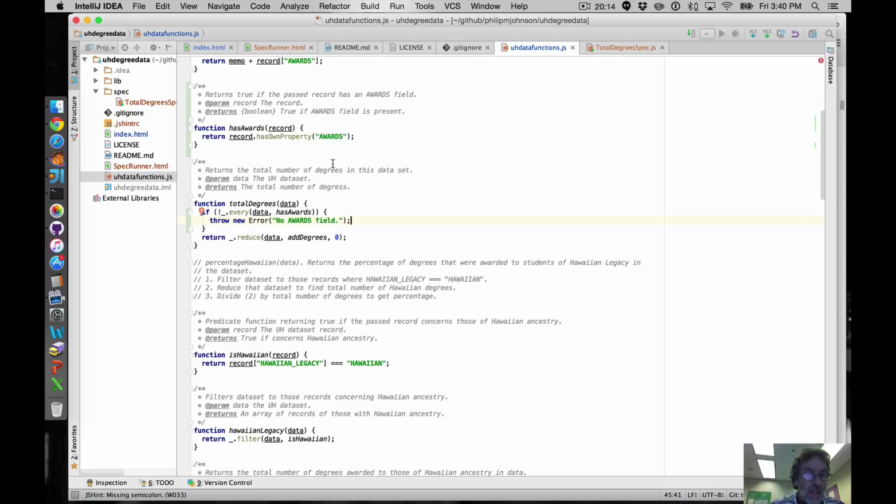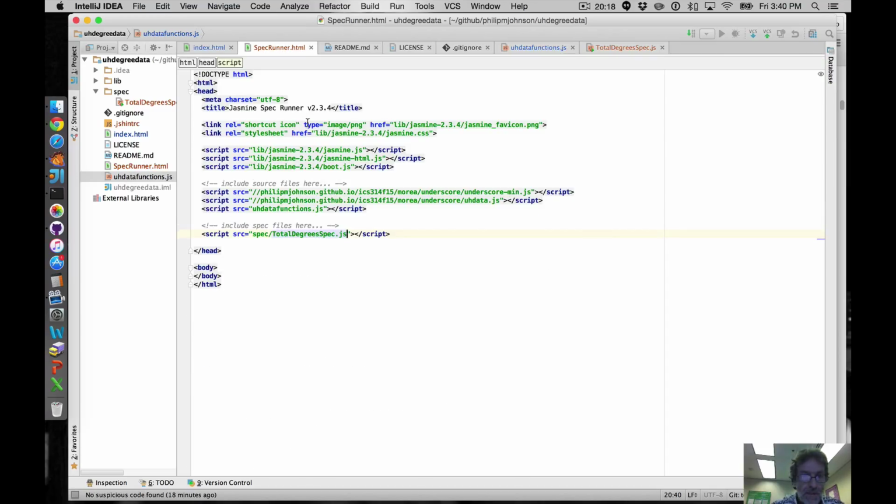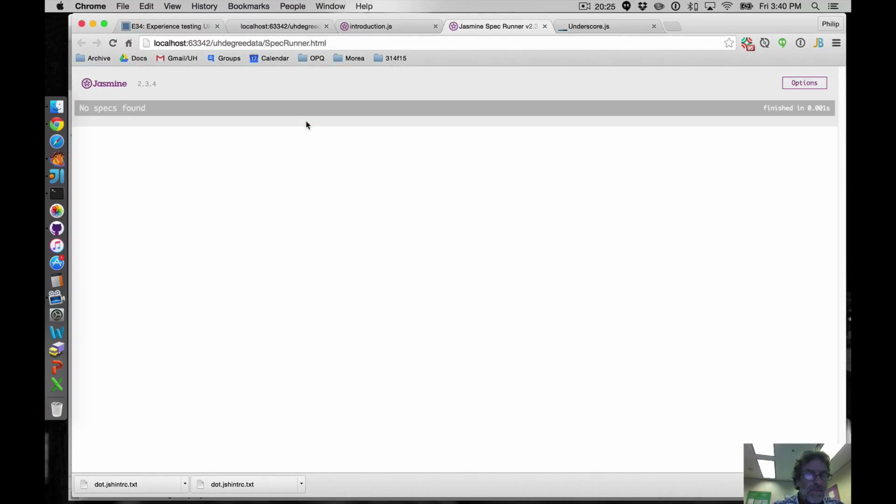Okay, so on that pleasant note, let's go back to spec runner and let's try running this in Chrome. Whoops, that didn't work at all.